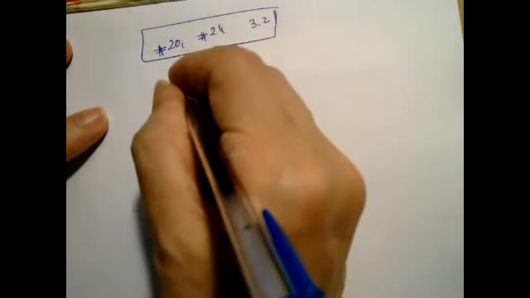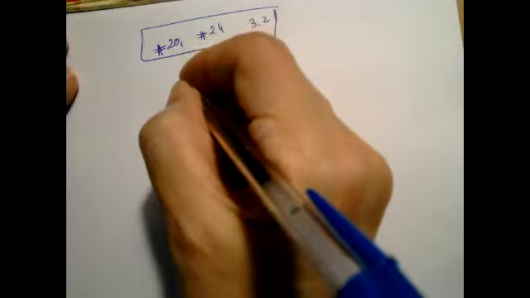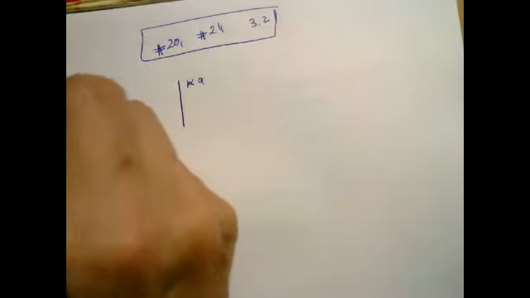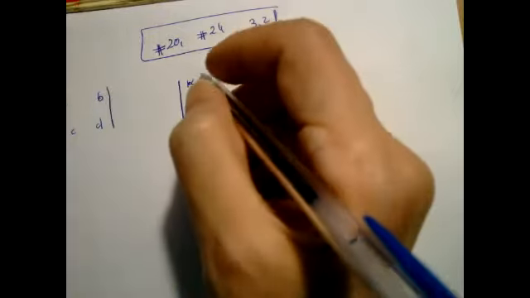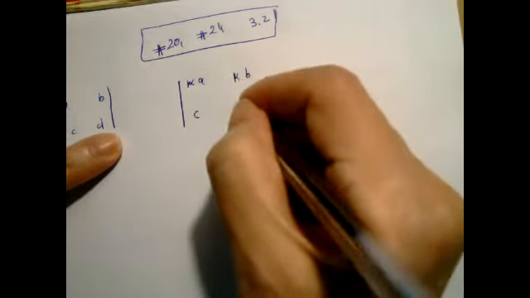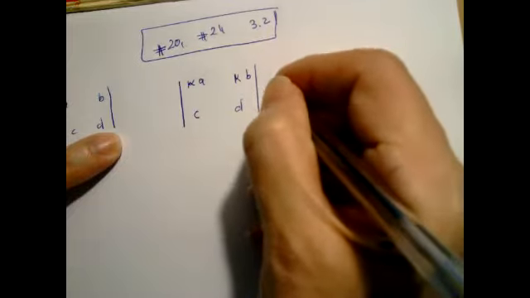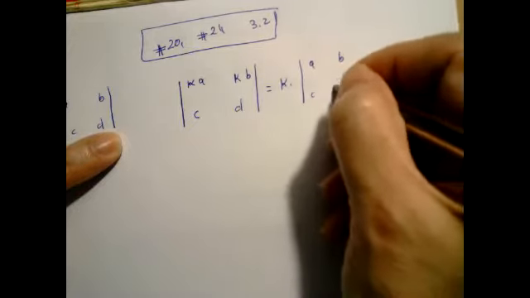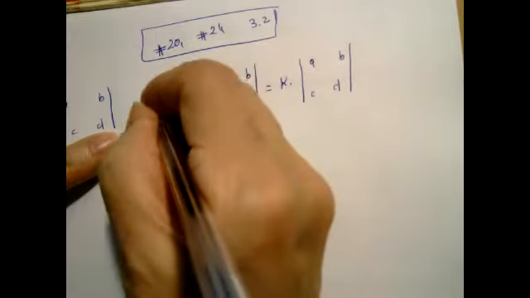So I will review quickly what their effect is. I do it for a 2 by 2 matrix, and then everything follows for 3 by 3 or 4 by 4. So the first effect: I have initially a matrix A, B, C, D. I take one row, and that's crucial, one row or one column, and I multiply it by a constant, k. So one row, not both. If I multiply one row, the effect on the determinant is that we can take the k out. So that's the first property.